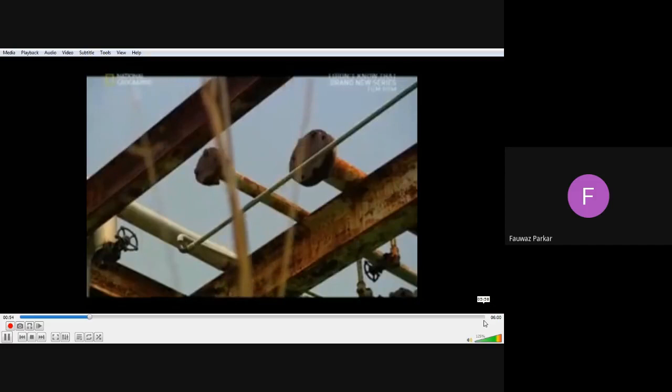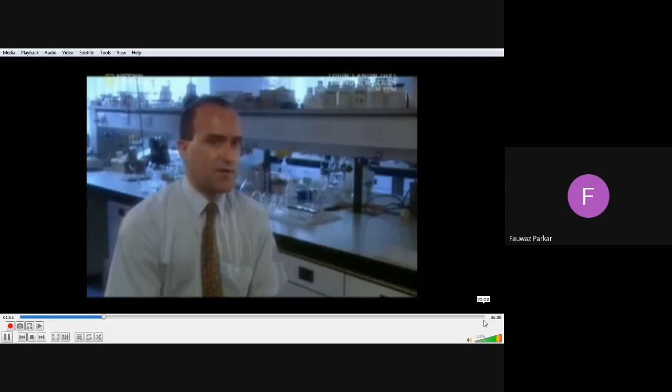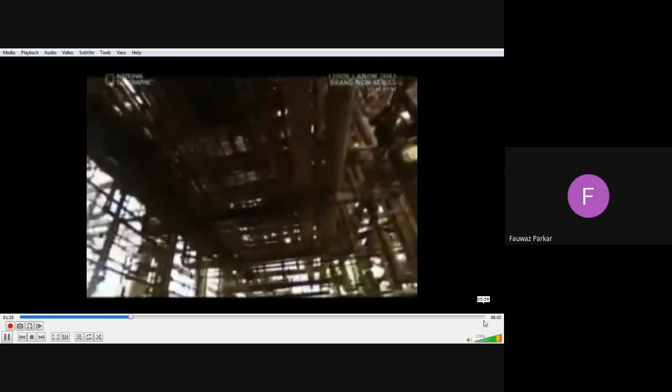In terms of designing chemical plants, there are really two sorts of safety. One is designing the plant to be safe in the first place, and the second is operating it safely. And at Bhopal, there were problems in both areas. 3 hours to go until the catastrophic release. The first of many hundreds of liters of water found their way from a routine cleaning operation into the main pipe system that ran throughout the factory. It should have been impossible for the water to get very far, but mistake number one had already been made.